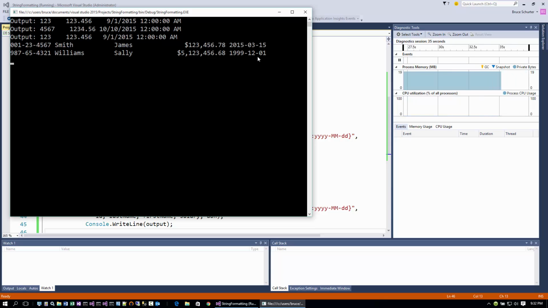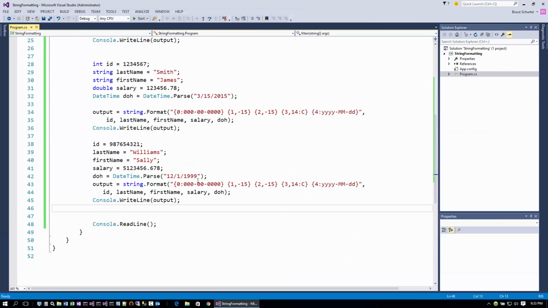Now, as you notice, some of these outputs did not require spacing information explicitly. Like the date, we did not supply spacing information, and the Social Security number, their ID, did not have any spacing information explicitly. The reason is that we're forcing it to use this format, where it's going to consume this many characters.